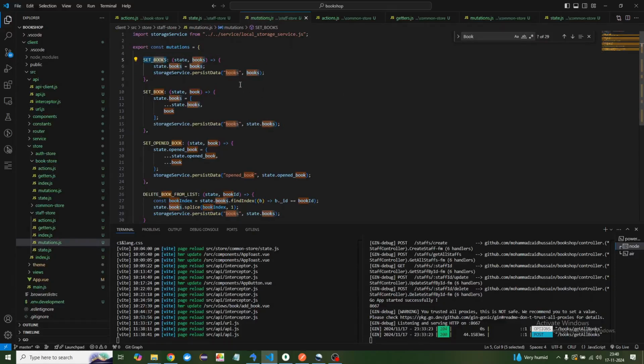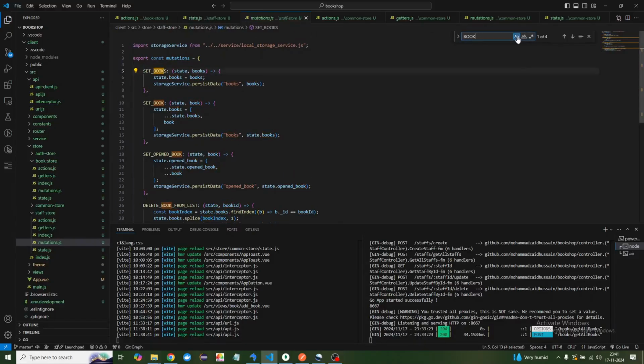So what I'll do here is select book and try to replace that. This time I'll select this option so that it checks for the specific word only. Now I'll say staff. The books should not be there.